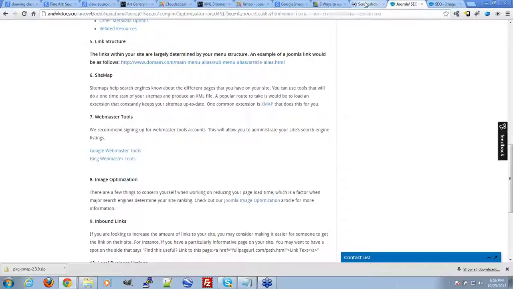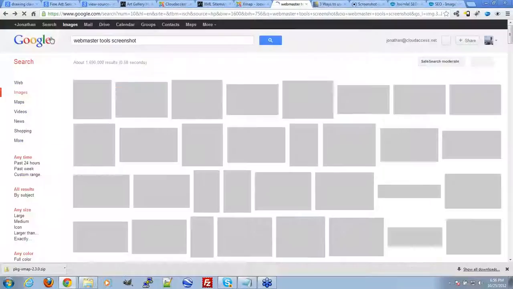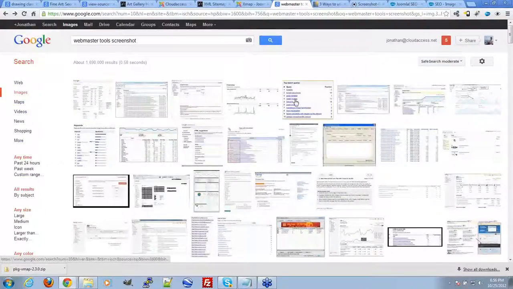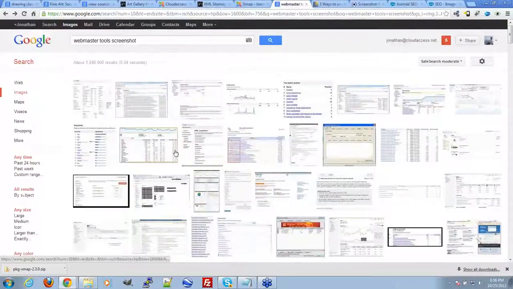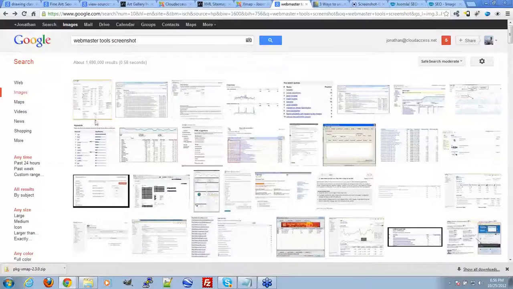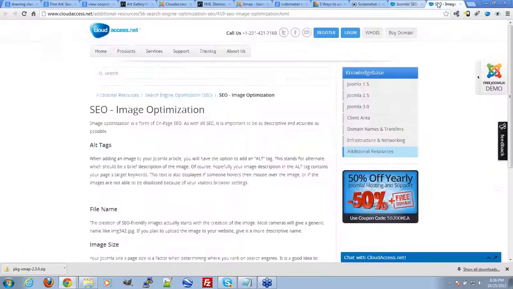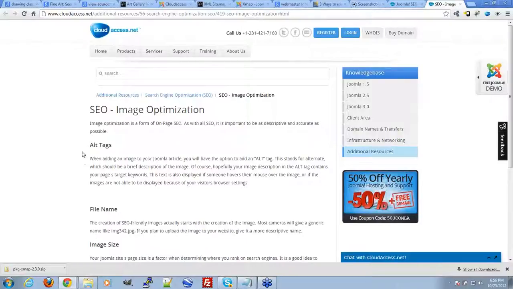You notice that I just went and used Google Images. I don't personally know, but I've read on forums a lot of people that get a lot of traffic from basically just the images that they have on Google Images. For that reason alone, you may want to go through and make sure that you have the correct tags on your images. So let's go take a look at that. You can see here I linked to the image optimization article.